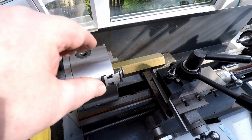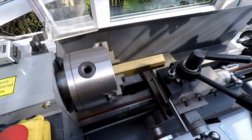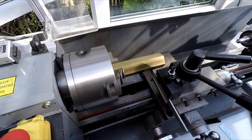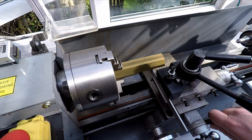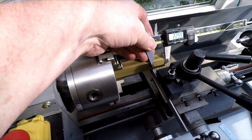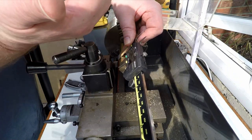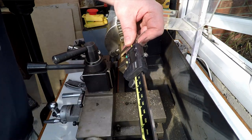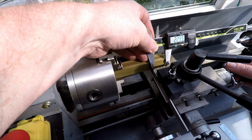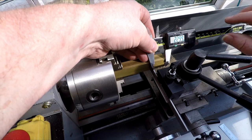Now I'm going to make sure I got the lead screw disengaged. So let me just test that first. I'm just going to make sure this is all out of the way. Fire it up. Yep, lead screw's off. Gearbox is in neutral. So I'm going to lock the lead screw. Let me just get this roughly in the ballpark. I'm going to lock the lead screw off just to resist any sort of movement this way. And then on the compound slide, I'll just tune this in to 23. I'll go slightly past. It's not critical, this dimension. So as long as I'm just slightly over, that'll be okay.